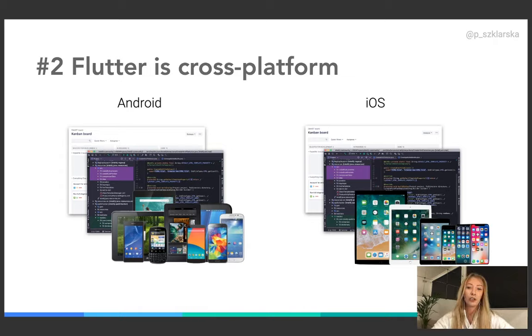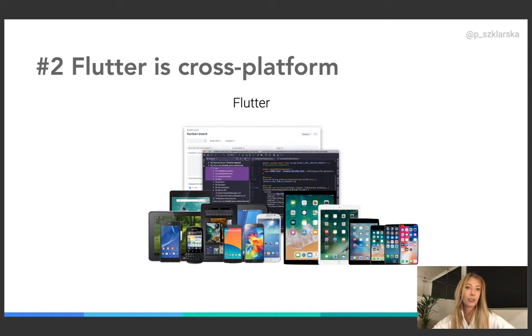And also you need to test this on a lot of the different devices. And it may cause a lot of the troubles, yeah? One thing is that you need to spend time to do actually the same thing, but twice. Someone needs to write this. Of course, there might be some bugs because someone just misunderstood the feature, yeah? A lot of the different things can happen in between. So you're actually wasting your time and money on a thing that can be done only once. And that's what happens with Flutter.